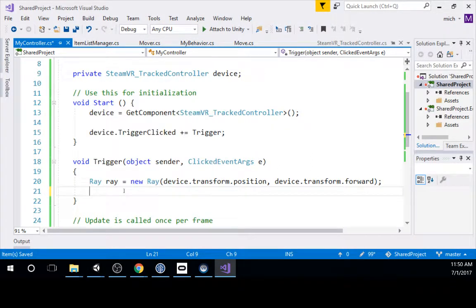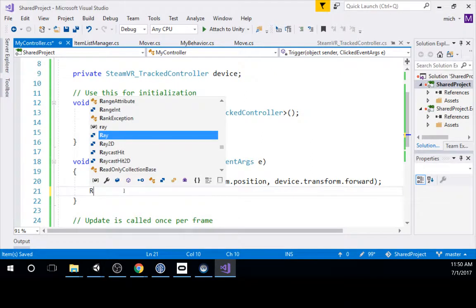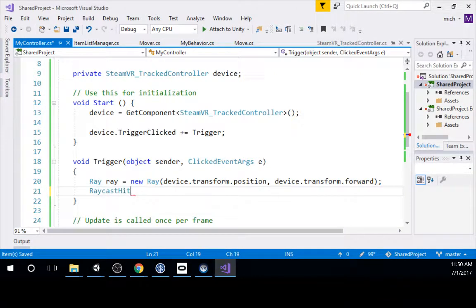One of the things it's going to do is return a RaycastHit. This is information about the hit, like where it hit, how far away from the origin point it was, the name of the collider that it hit, that collider's object, all that kind of stuff.